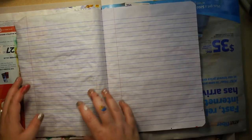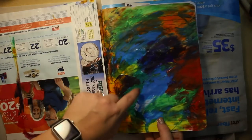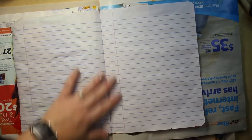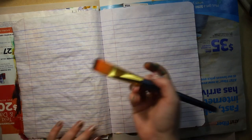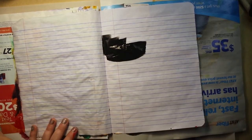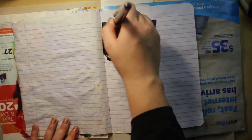Stress reliever. That's what I was trying to say. This is a good stress reliever, like this book in general. Just putting color on paper. And then later, you can use it for something else. It's great. It's so much fun. All right, so we're just doing black on this one. That's all I want to do.